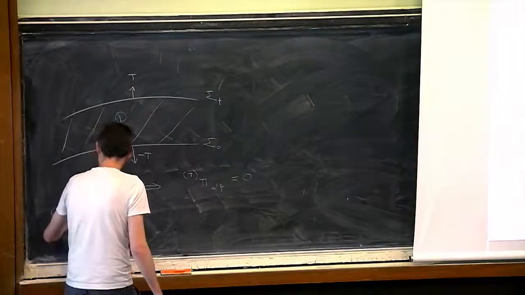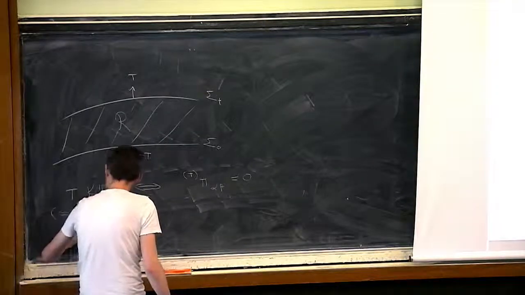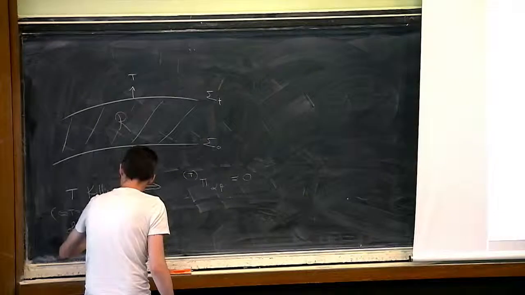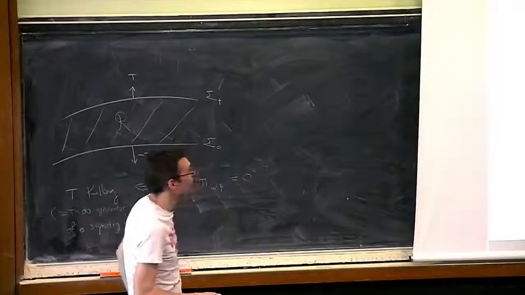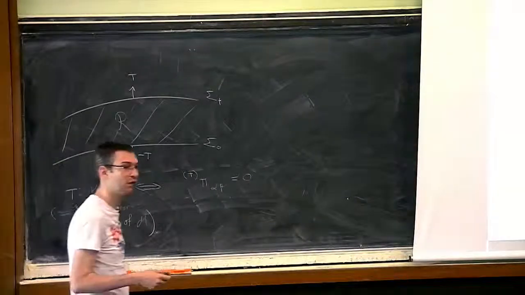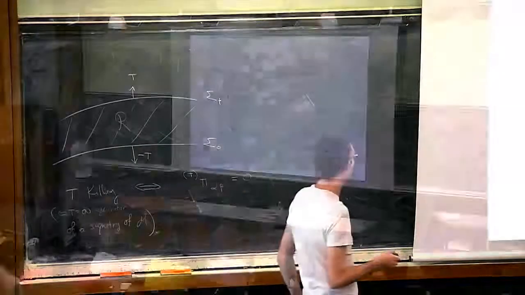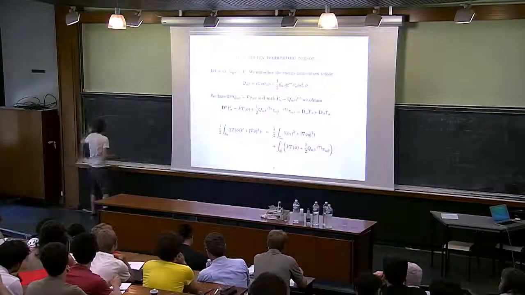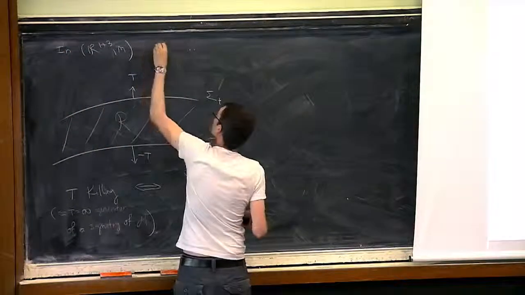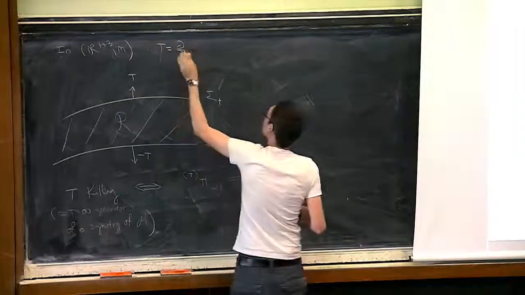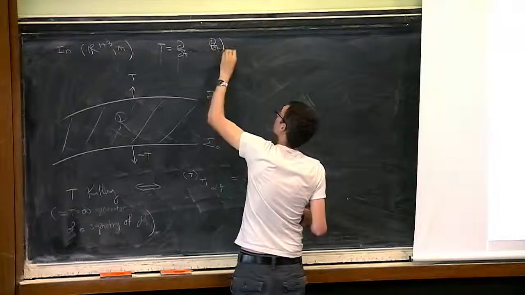T Killing means that T is the infinitesimal generator of a symmetry. So if you have a symmetry of your spacetime, then automatically the deformation tensor is zero. Of course, that's a very special case. Usually your manifold doesn't have any symmetries, and that will be the case for us, but it's good to remember that if you have a symmetry, you get zero. In particular, in Minkowski, in R1 plus 3, if you take T equal to d by dt, then it corresponds to the symmetry by invariance by translation in time, and therefore you have pi alpha beta of d over dt equal to zero.